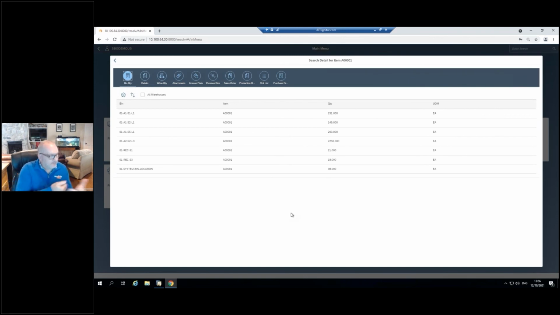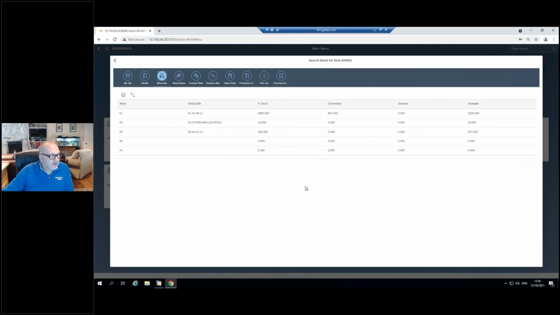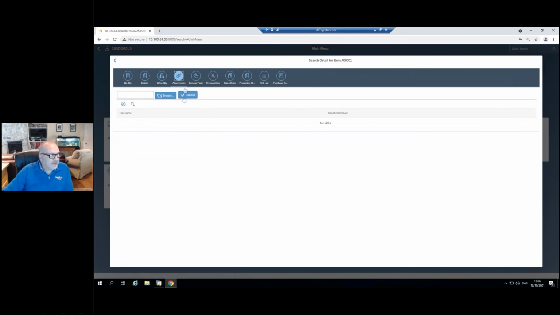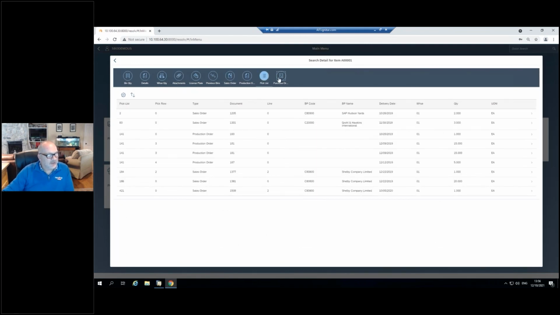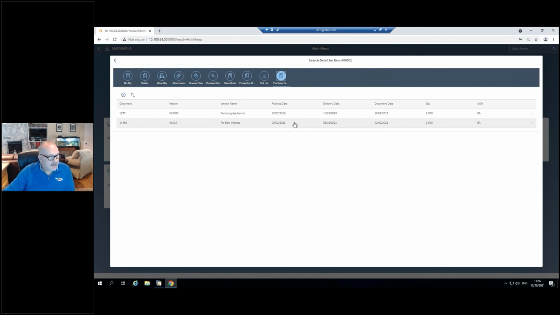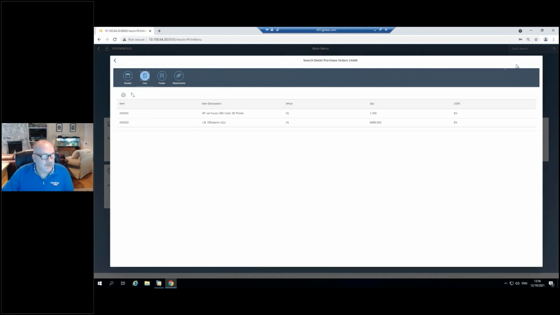But I have a box of sea salt in my hand. Where is this in the warehouse? Scan it, and it will tell me all of the bin locations for this item. Okay. I can see the units of measure, the different warehouse quantities. If there are any attachments, I can add an attachment here or see any that have been done. And then I can look at all of the sales orders for the item, purchase orders, pick tickets, productions directly here. And again, I'm getting this data from Business One by just clicking this and getting the data through the service layer.